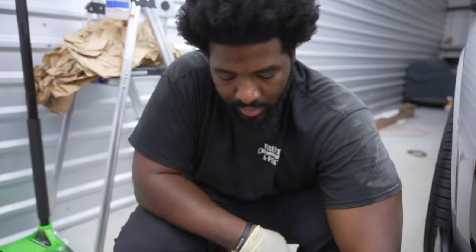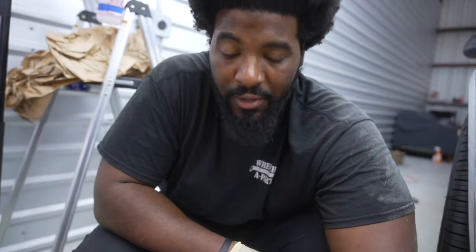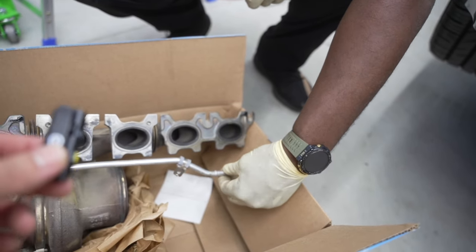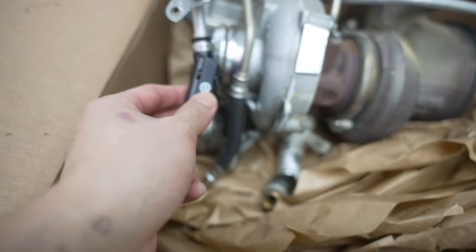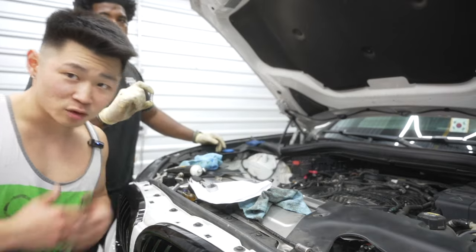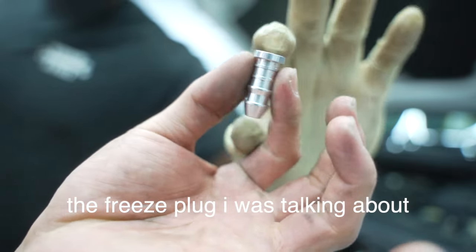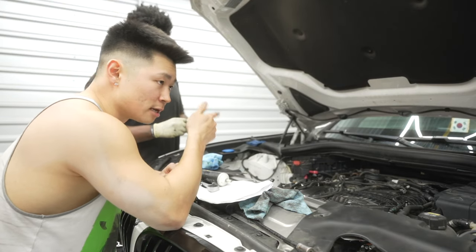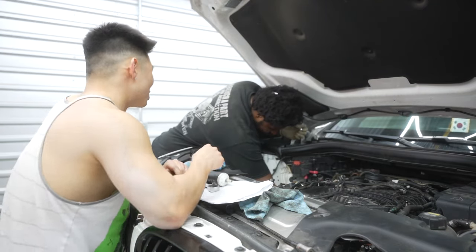So this coolant line usually goes to the block - I'm not sure what year they changed it - but on most F30s and Supras these go straight to the block. On this car it goes all the way around to the manifold and wraps behind the whole motor. We realized we were going crazy for the coolant feed line and then found that the kit actually comes with the plug. Some B58s have the feed through the block and some have a hose all the way from the pump - the more you know.